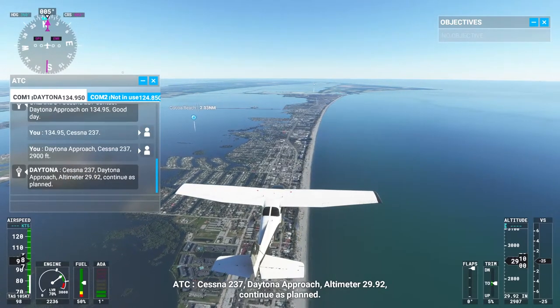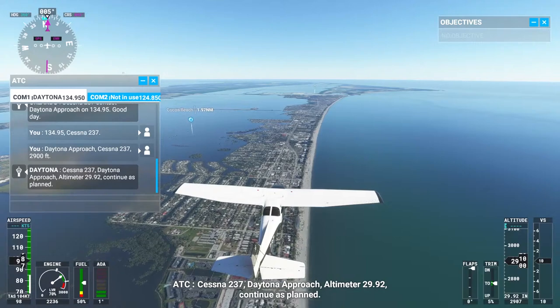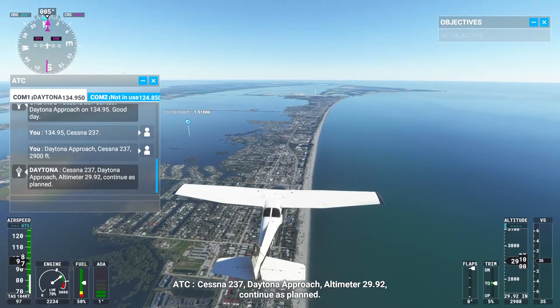Cessna 237 Daytona, approach altimeter 29.92, continue as planned.